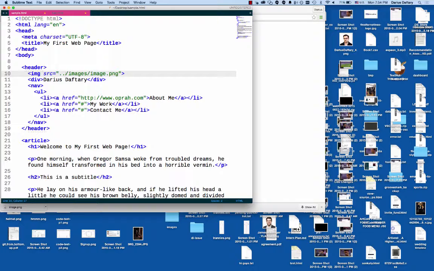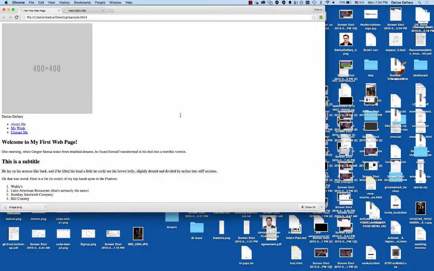So dot is this folder. .. is my parent folder. Right, the parent. Let's slow down. Let's not lose ourselves here. In the case of this file here, what is the current folder that I'm in right now?